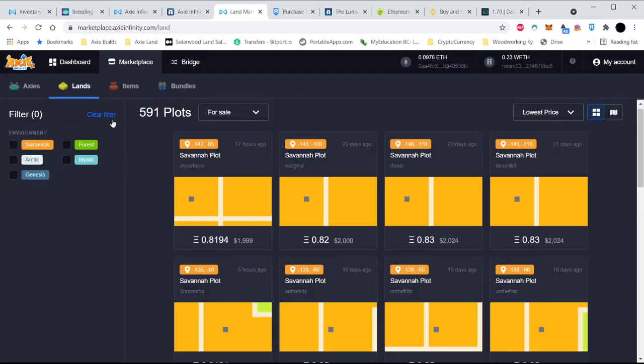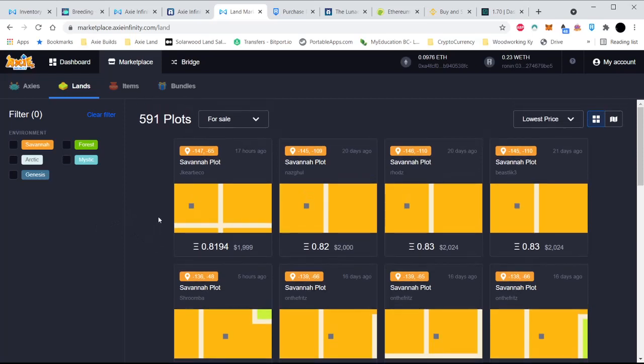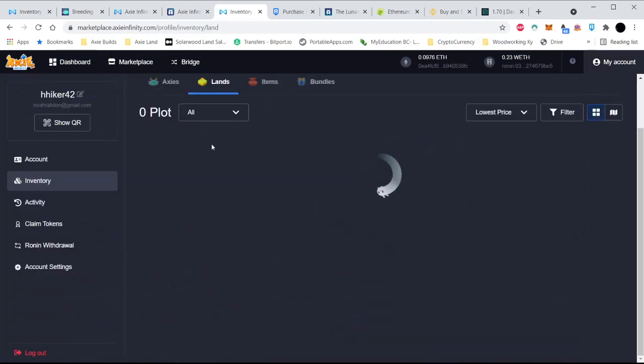We're going to look at lands, and I have a friend of mine who wants to join in on this little adventure. I don't know if that makes me a guild or not if we buy this together, but I think it would be really cool to have a piece of waterfront. Right now, let me show you what I have for my lands.